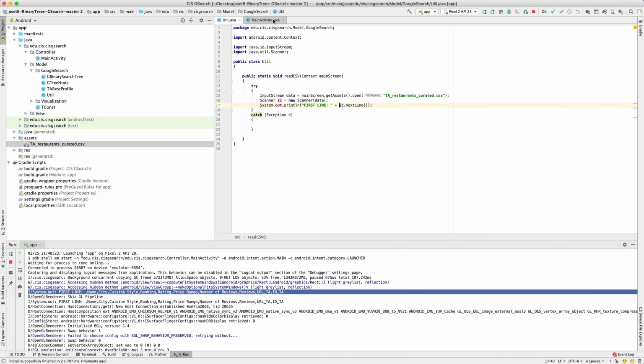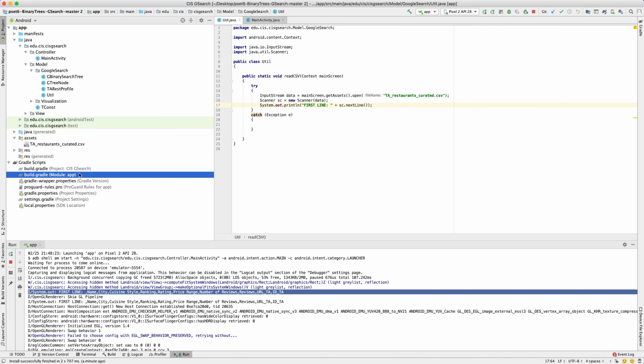So with Scanner, you can just go ahead and try to get that pretty easily, and then try to parse it yourself if you wanted to parse it yourself, which is what I ended up doing the first time around. But I've also been aware that there's CSV libraries out there that you can use, and they would help you do all sorts of good stuff. So let's go through that really quickly.